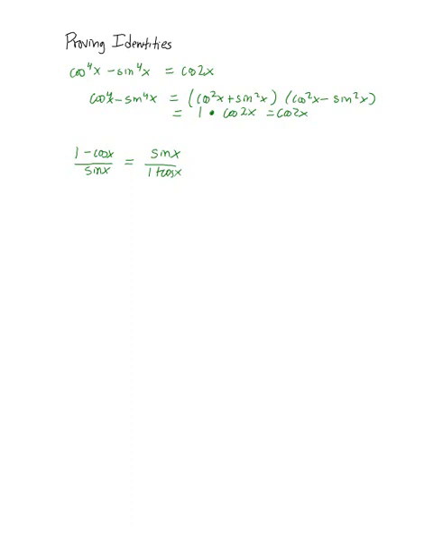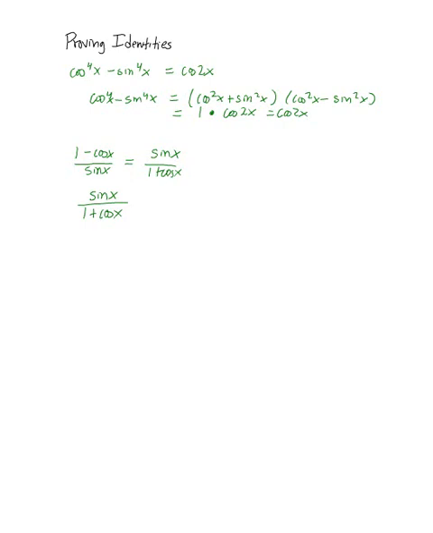All right, so what would we do? Well, for this problem, we pick one side or the other. Just to be different, I'm going to pick the right-hand side. The reason I picked the right-hand side is it looks slightly more complicated to me. To me, it's more confusing when I have multiple things on the bottom, and the bottom for this one has 1 plus cosine x. So I think the bottom's a little bit more confusing. That's why I'm picking this one.